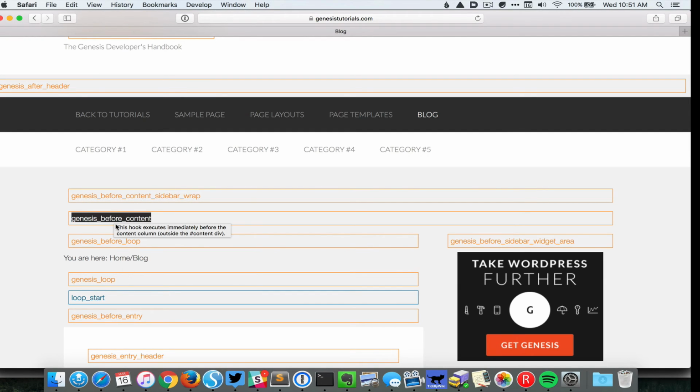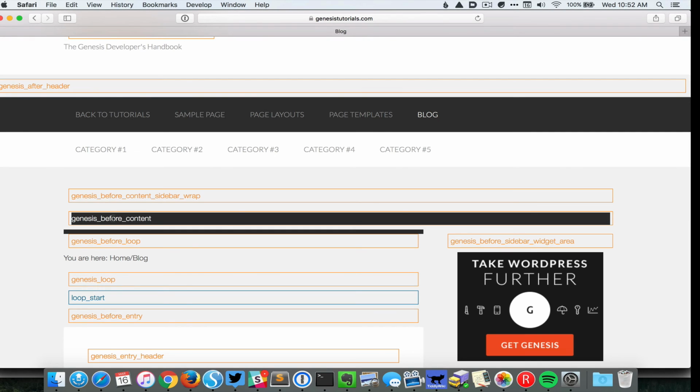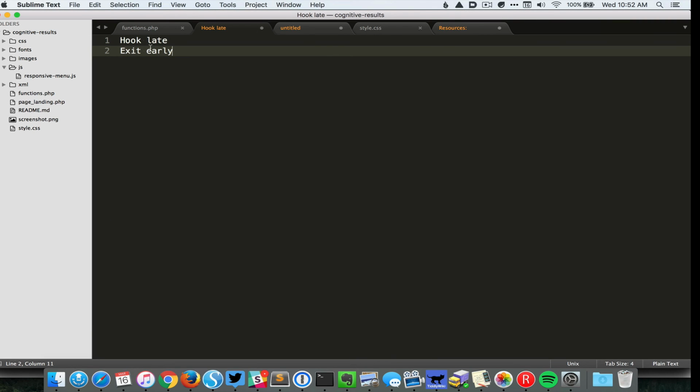Let's say you can do something by using either the Genesis before content hook or Genesis before content sidebar wrap. Let's assume that you get the same visual output when you use either of these hooks. Which one should you use? You should use the one which comes later. Always hook as late as possible.